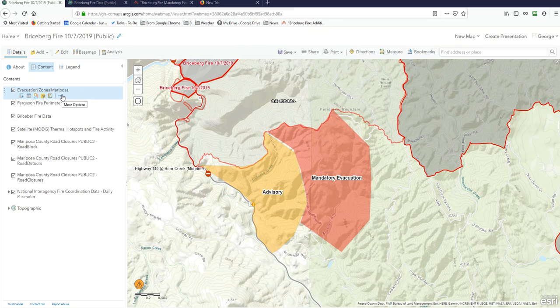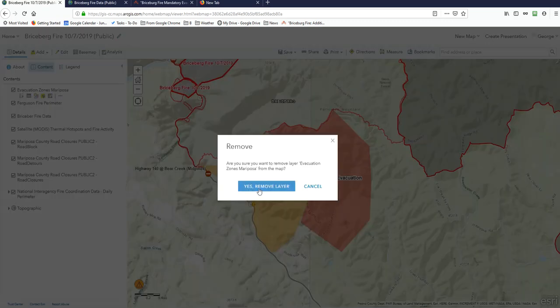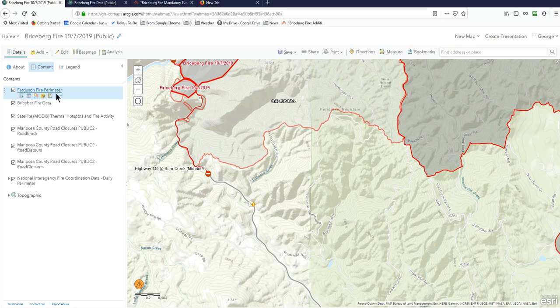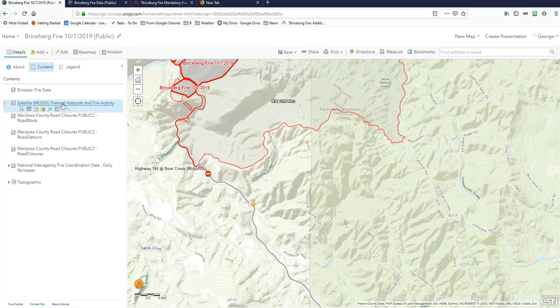So let's get rid of our fire data, and we're going to put in the view layers that won't be editable.